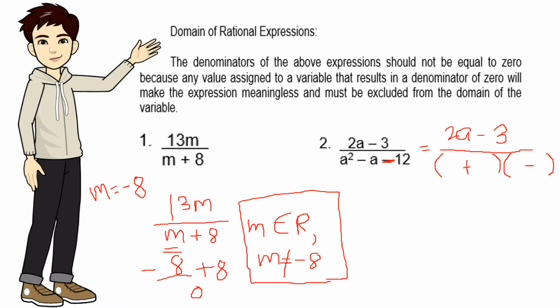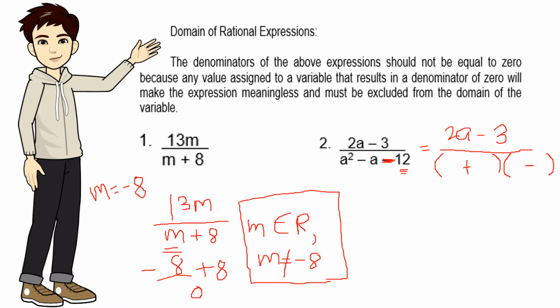Ang sign ng ating letter C, itong 12 na to, siya magsasabi kung same sign or different sign ang gagamitin natin sa factor. If negative in sign ang ating constant na 12, we're going to use different signs within our factor. Next, what is the factor of 12? I-factor na natin yung 12. Dalawang number as we multiply, the answer is 12.